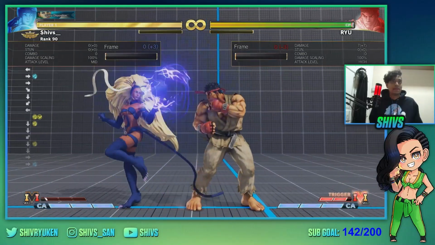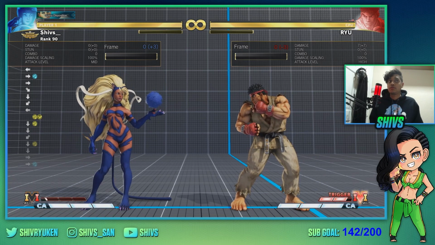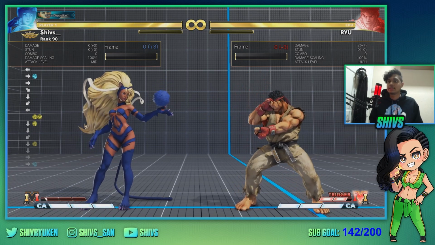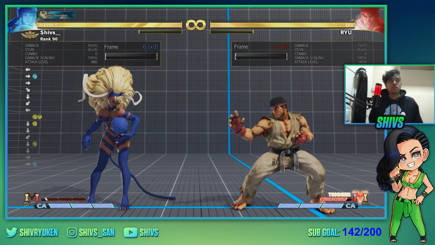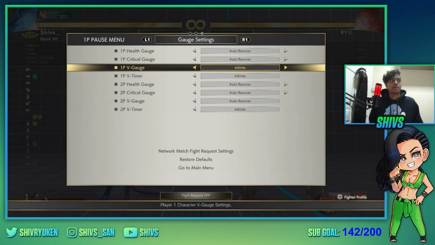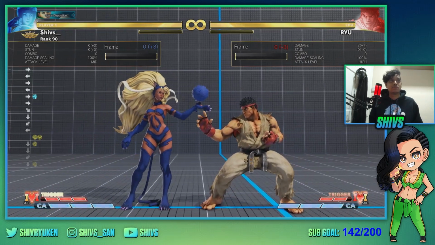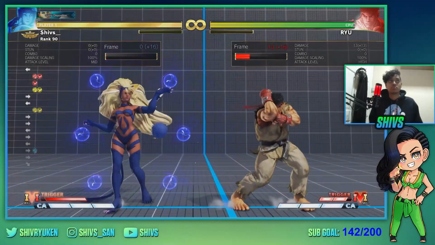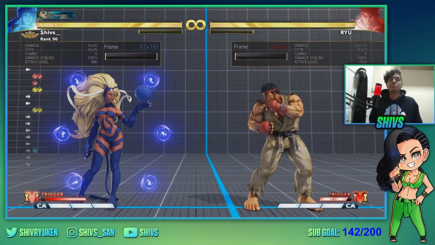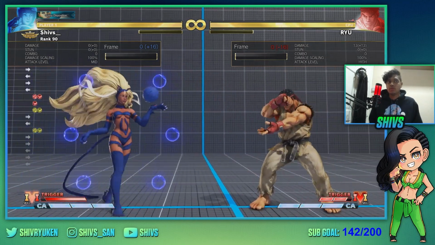Sorry. And you see I get reasonably good V meter gain for a safe block string. Also, another really good way to use V skill 1 is in the sense where you want to activate V trigger, because you can activate V trigger on hit or a block with V skill 1, like so. And that means that you have a really good activation route with V skill 1.